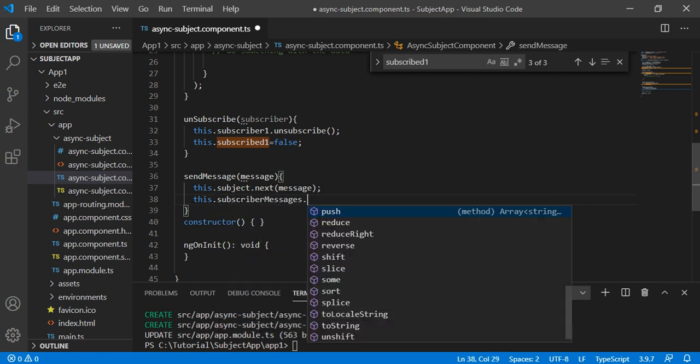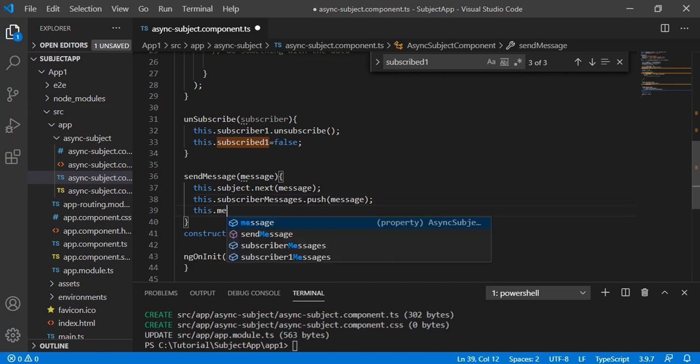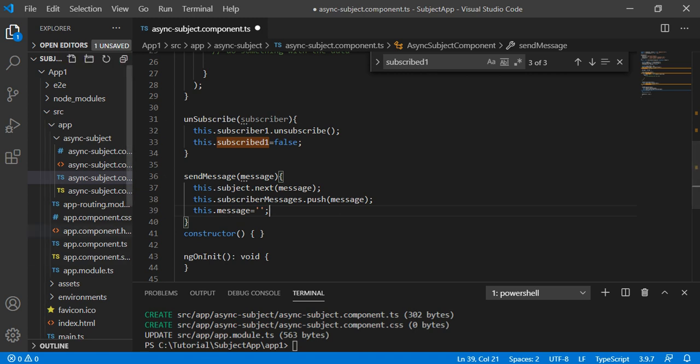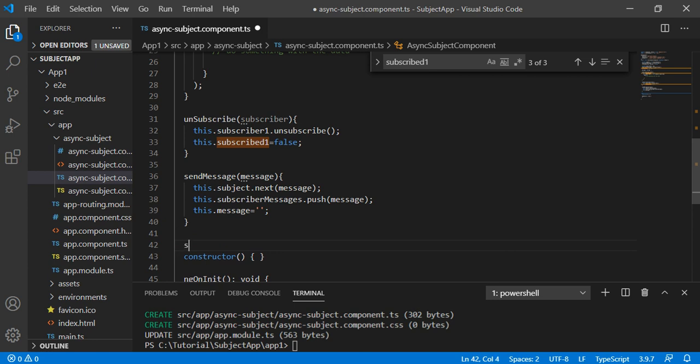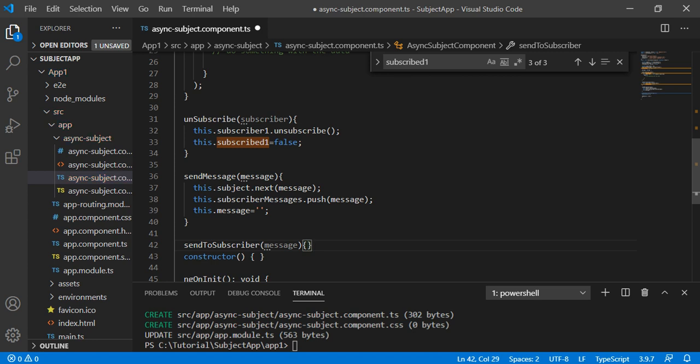Once we are calling the method next, it will simply pass the data to the subscribed clients, and after sending the message I will simply set the message text box to blank. Next is a method that will take the string message and it will simply add this to the subscribers message array.